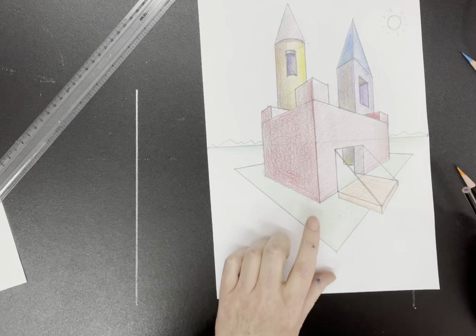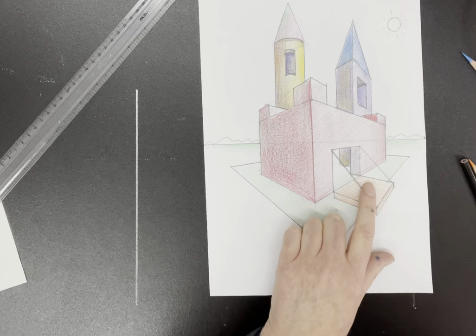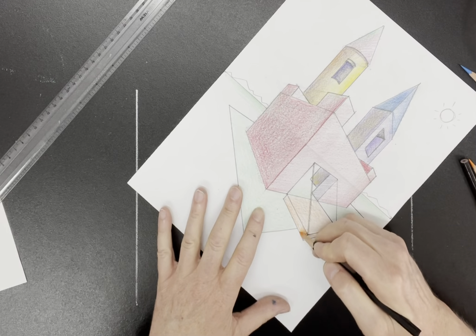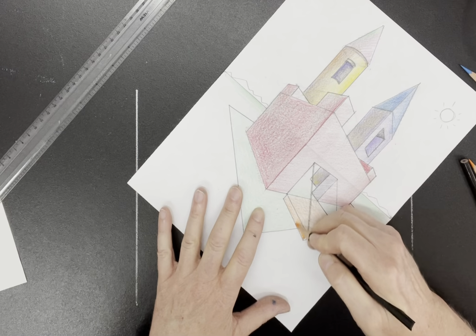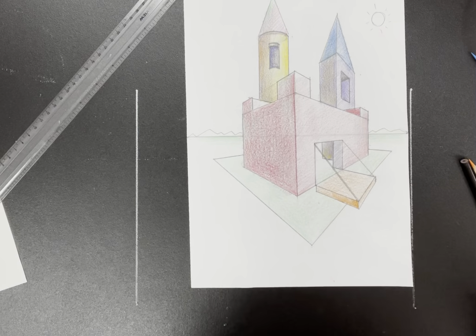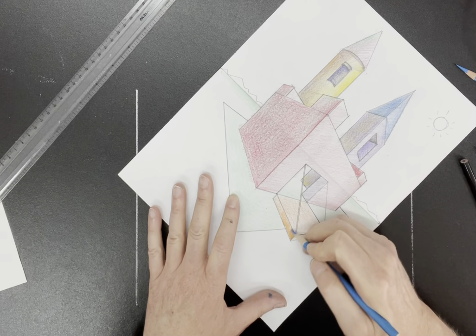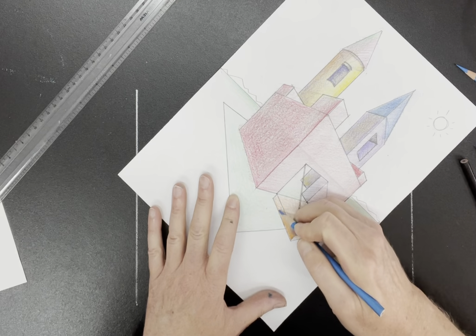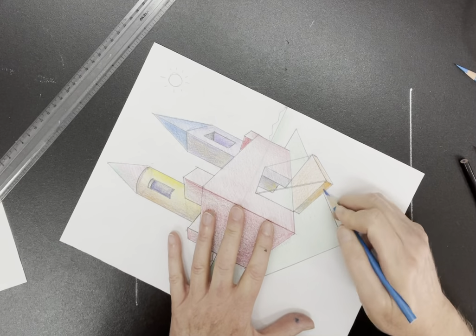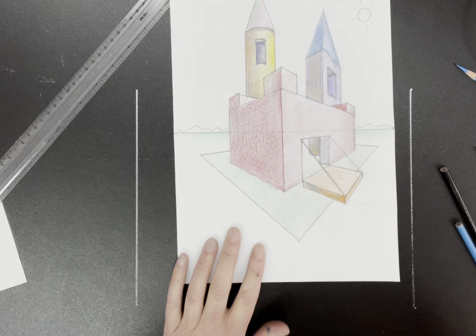I think the only thing we have, oh, let's do the bridge. The bridge is like a Starburst candy. That's super simple. The top is going to stay light. Good deal. One side is going to go very dark. Let's make this very dark over here. Now remember, that's dark orange, but it is still a bright orange. I want to neutralize that with its complement here in just a little bit, and that would be blue. So let's get a blue out. Let's try this blue right here. Let's neutralize that. There we go. And then this side, somewhere in between, dark and light. Okay, so the bridge is done.